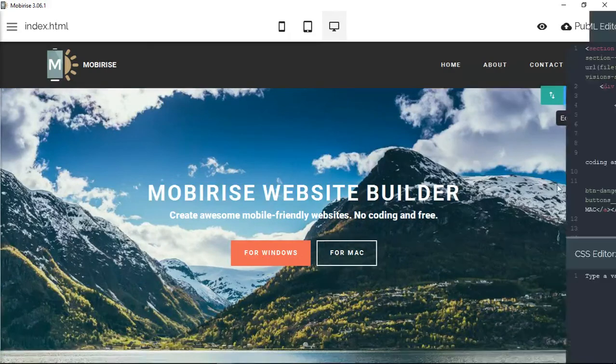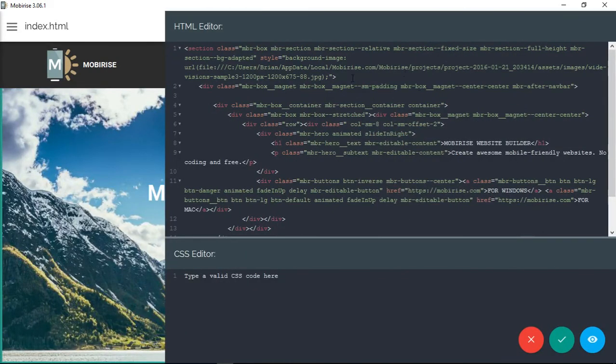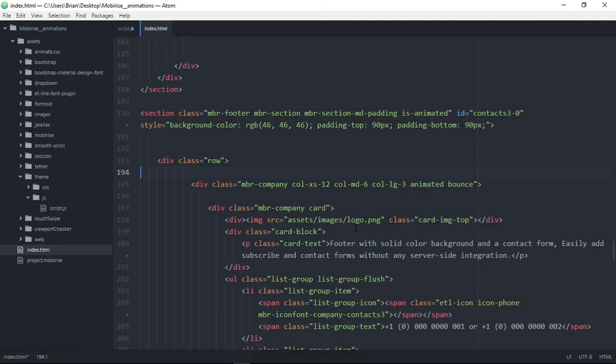They're right inside of the code editor. They're already built into the HTML. So if you want to make those changes for the Mobirise 2 theme, then you'll just have to go in and make those changes right inside the code, either here inside Mobirise, or you can publish the site and then go back into a text editor just like we did here and make those changes in the HTML. Alright, that's a lot to think about with Mobirise animations.